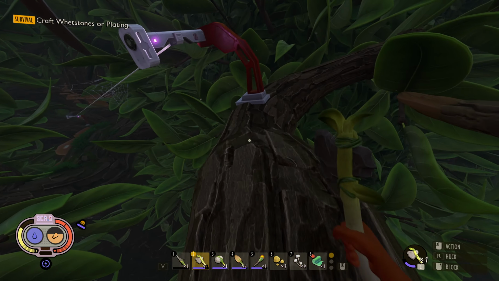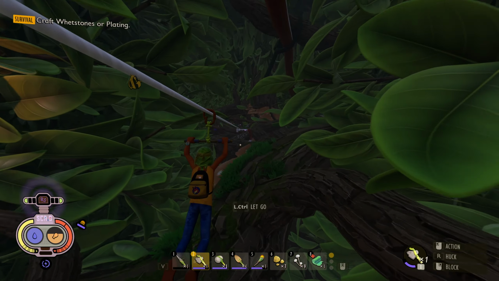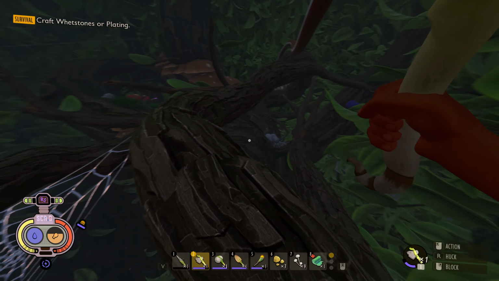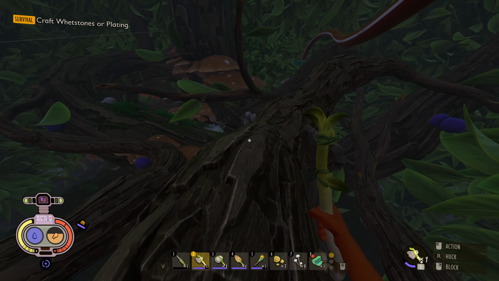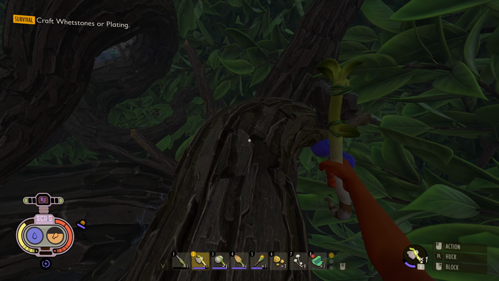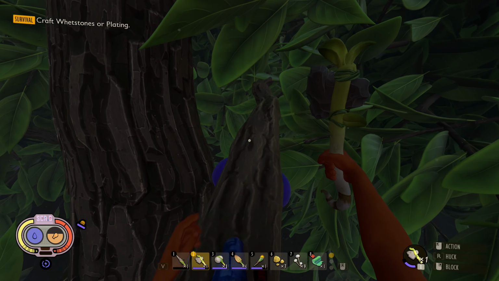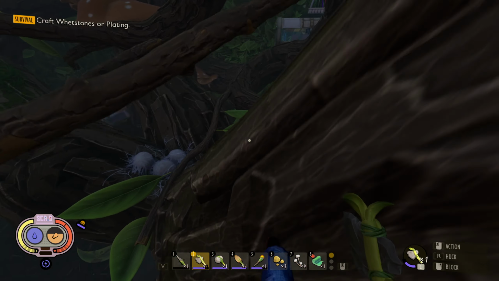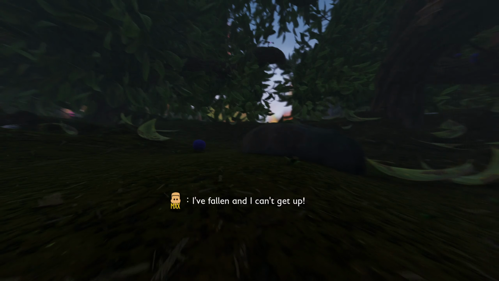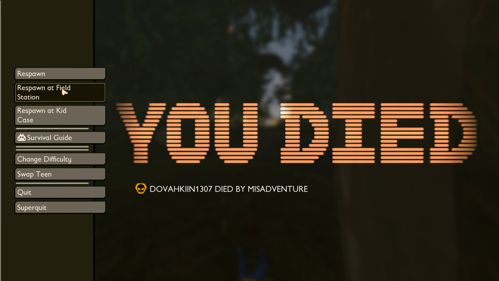I know usually I'm the person who stocks up fully on food and stuff before I leave, but I know I could get water on the way. I have food in my hot bar. It's fine. Okay, and then I'm dead. I've fallen and I can't get up. At least I can just respawn at the field station.